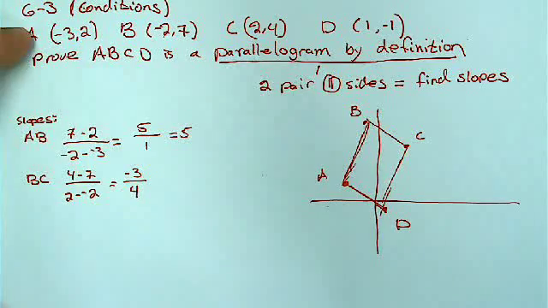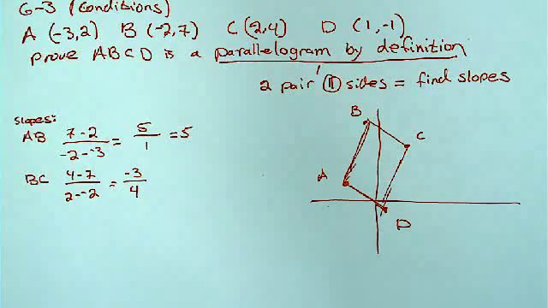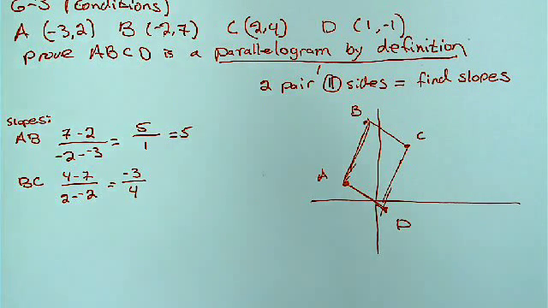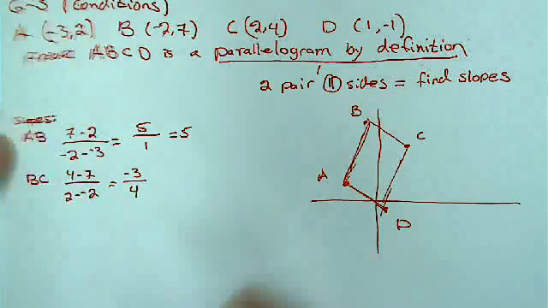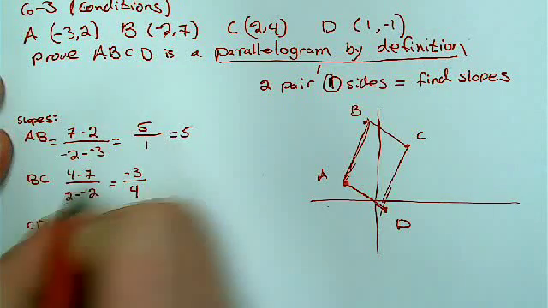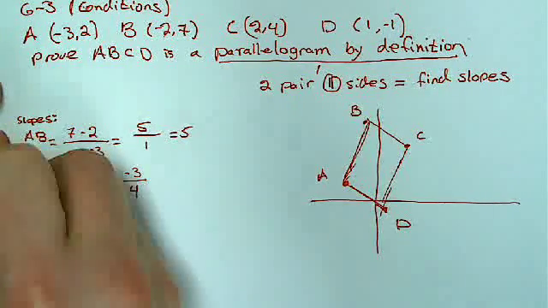That doesn't reduce. Now, the other bit of good news is if we ask you to prove it, then it will work. So you guys can go back and double check to be sure the data you're getting supports the goal. It's like the old rules of proofs. I never would ask you to prove something if you couldn't do it. If it just says, is it a parallelogram, then there's no guarantee that it will work out or not. You're going to actually have to do it and do it right. So the good news is the first couple of assignments tonight are going to just say prove it. So here's the slope, slope, slope.